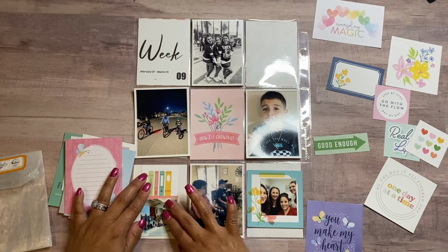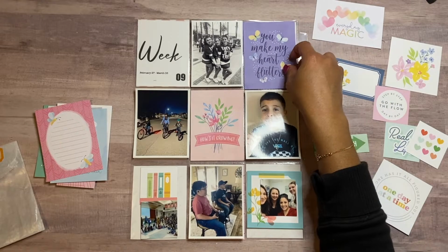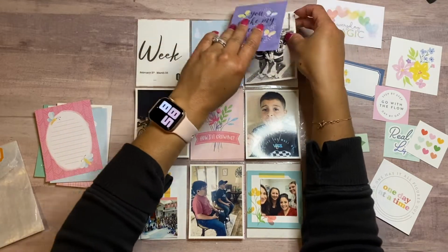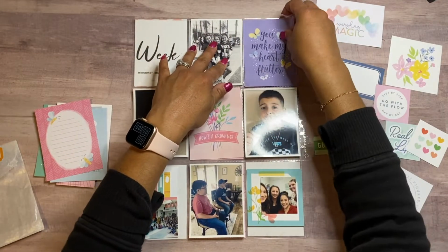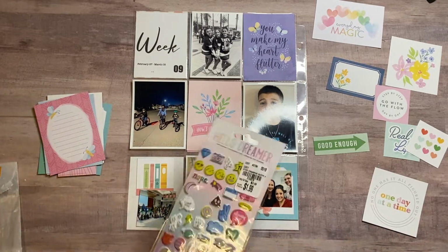Because I did pick out 2 pictures, I believe, and 2x2s or maybe 3x3s, I can't remember exactly what measurements those pictures are, but I do want to add some of these cute little florals. I like the washi tape on the bottom right hand corner, so I'll have to figure out how I'm going to use those, but I do want to incorporate those.